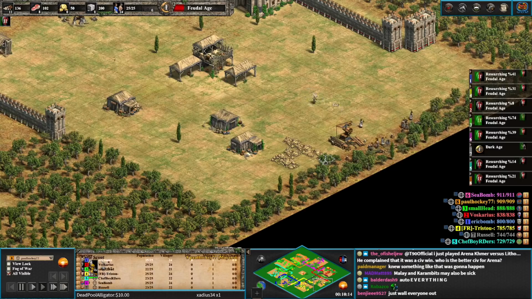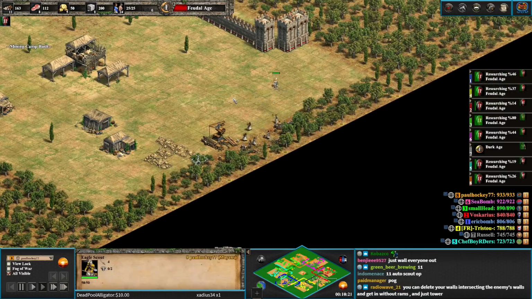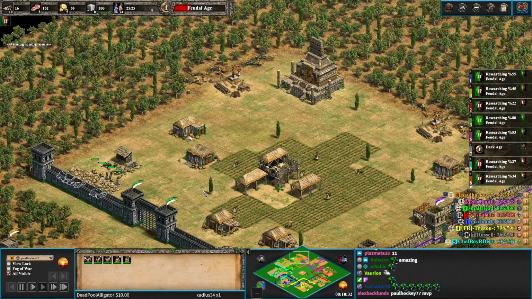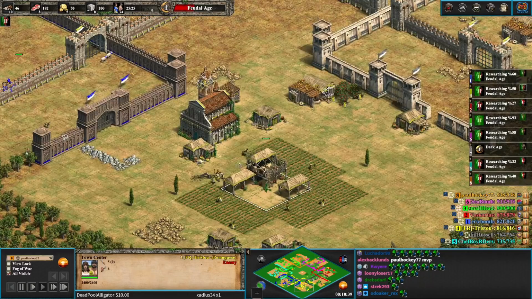Get the T90 autos in chat. Auto scouting with 25 pop. Shot it. Because, you know, handling 24 villagers is really complicated. All right, Paul. Love that emote, by the way.